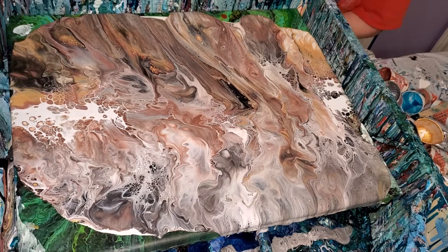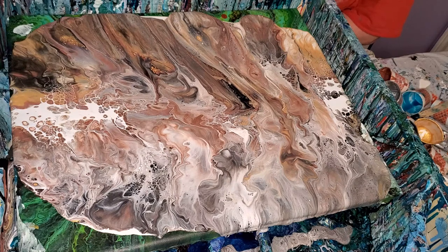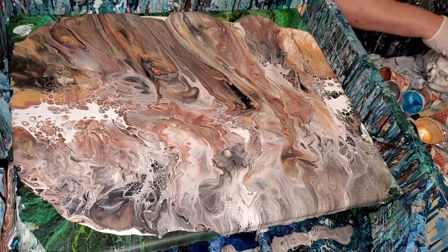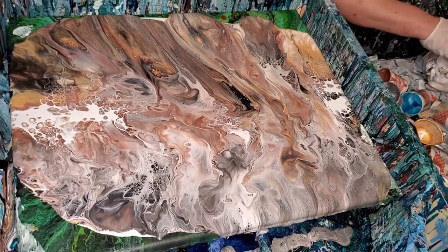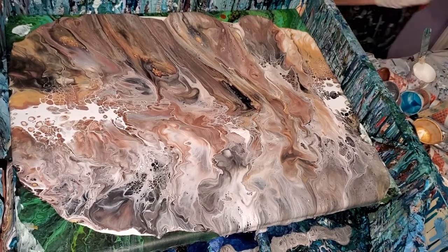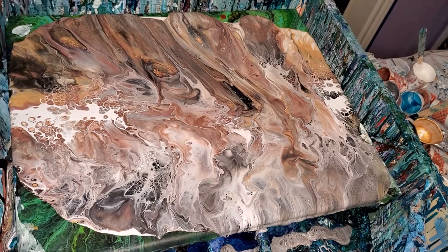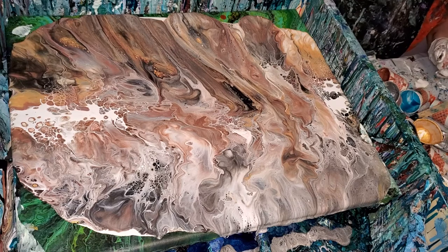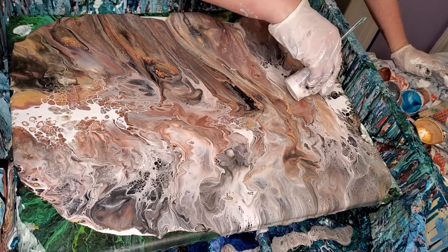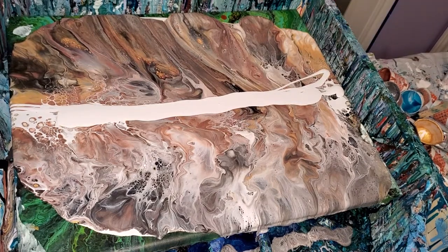Let's just see what it looks like. I think I'm going to need some more in the middle. I might get a mess. That's what gloves are for. I think I'm gonna put another line through here. I may regret this, but I'm gonna see what happens.